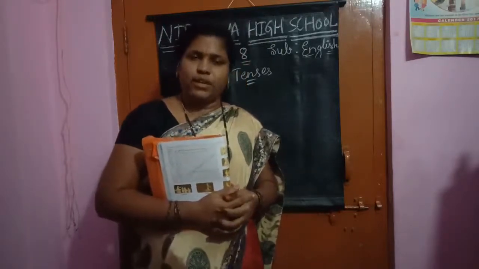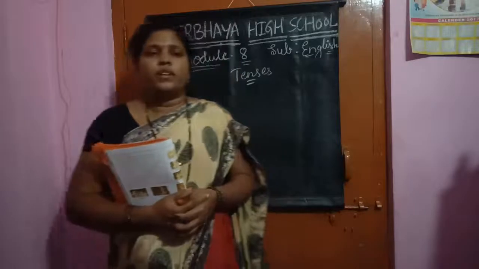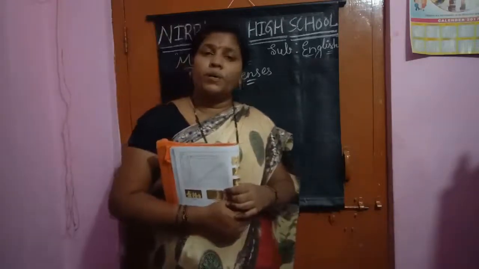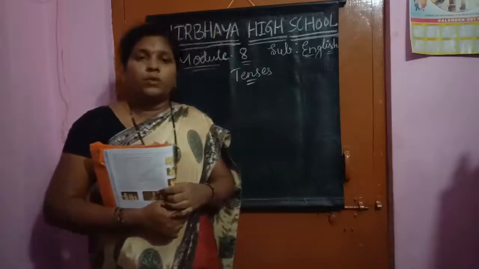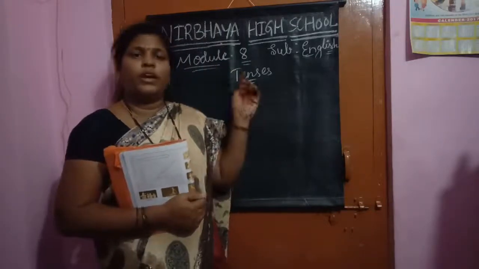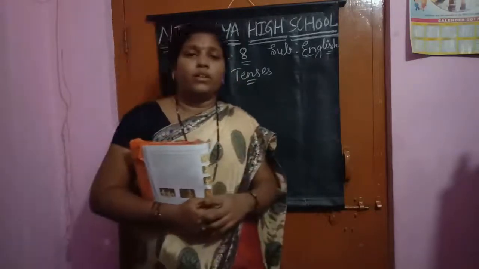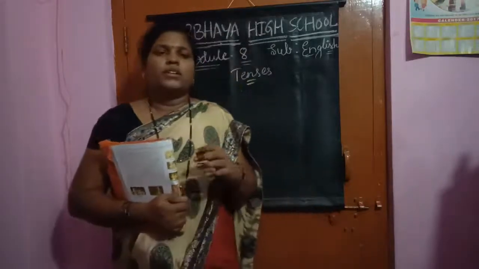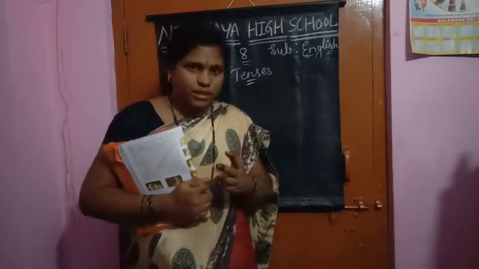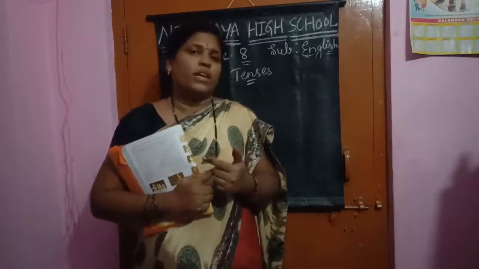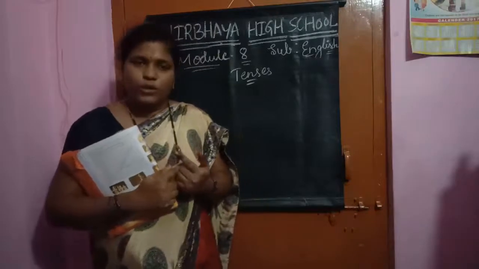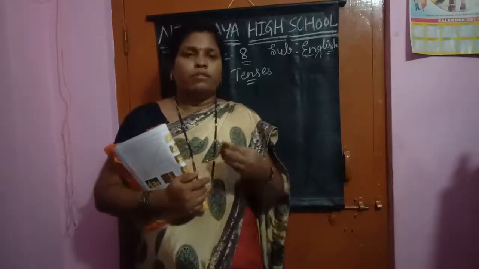Yes, children? Now, see your children, module 8. Everyone open your part 2 textbooks. Part 2 workbooks, children. Part 2 workbooks, module 8. Here, module 7 is not there. See your children, government has removed some syllabus. Yes, there is lesson number 1, lesson number 7 and lesson number 12. Understood, children? These three from the textbook and from the workbook it is removed.